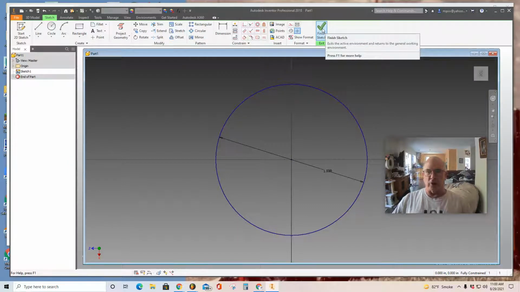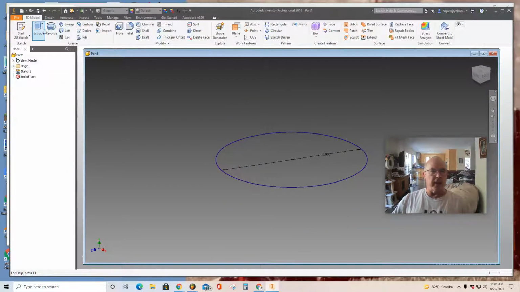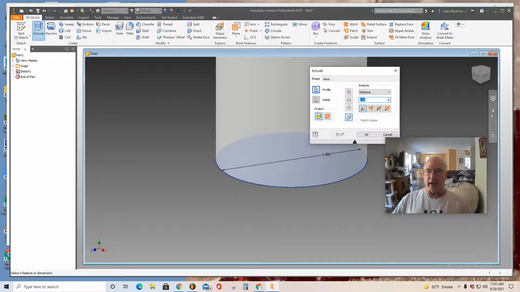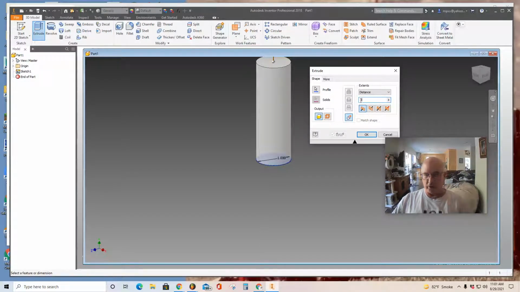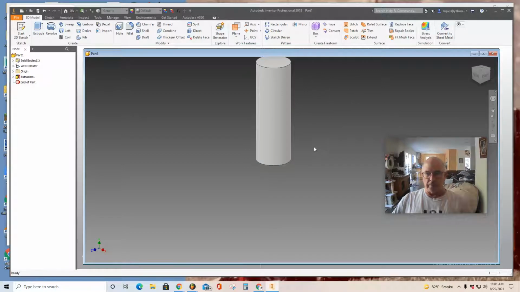And now I have a circle, and then I'm just going to make a cylinder 3 inches tall out of this. So I go finish sketch and then extrude, and if I roll with my mouse wheel out, you can see one thing you can do is drag the cylinder, and it'll tell you how long this is becoming. However, I'm just going to enter 3 for 3 inches and then hit enter. And so I should have a 1 inch diameter by 3 inch tall cylinder.